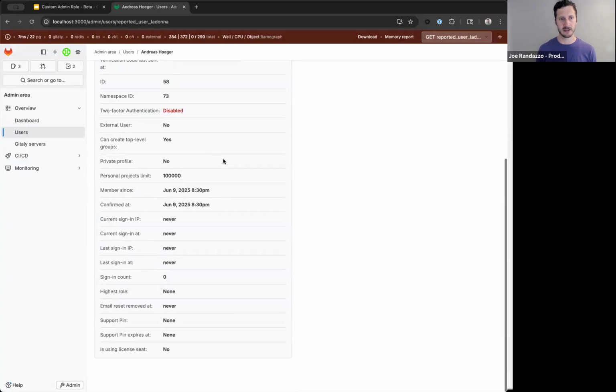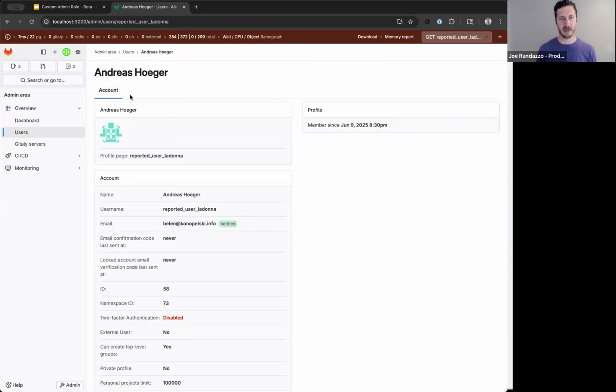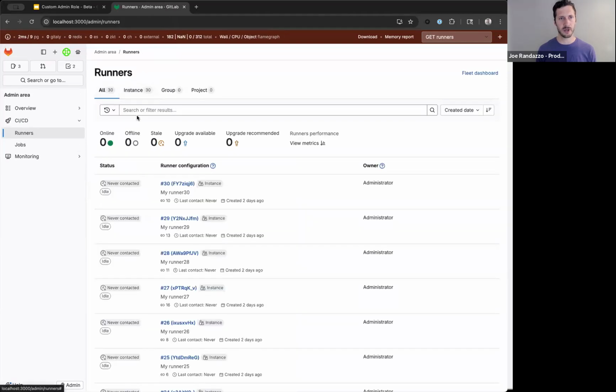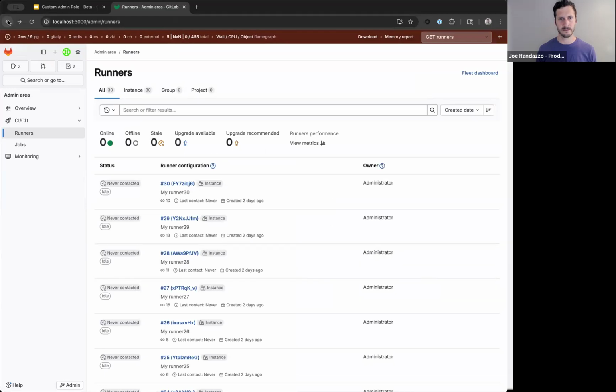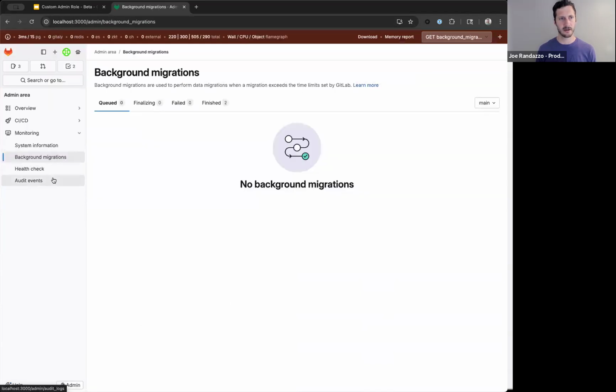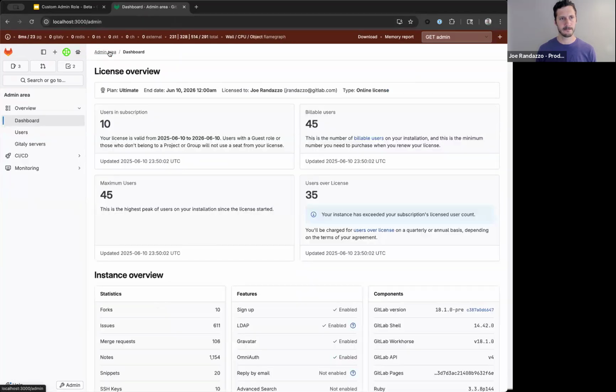So if I need to troubleshoot based off the data, there are a few other tabs that we haven't shown here, but if those other tabs are important to your workflows, please let us know. We also don't show groups and projects, but if we need to add that as a separate permission, again, please request that. Going into CI/CD, if I need to troubleshoot runners, if there's errors going on with those, I can drill into those details. Similarly with system monitoring, I can go ahead and do that. All right, that wraps up our demo.